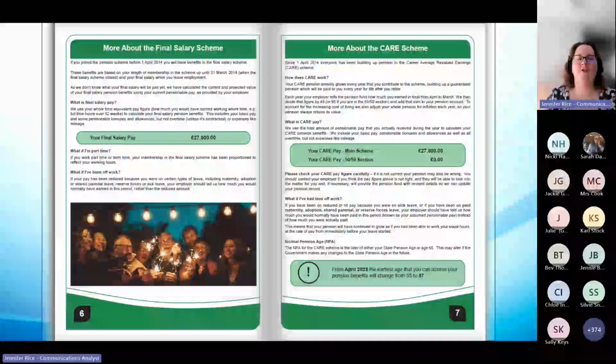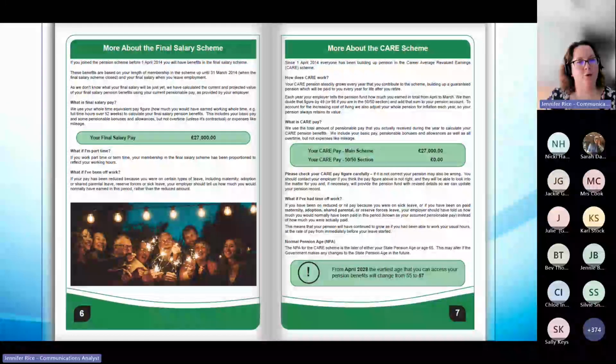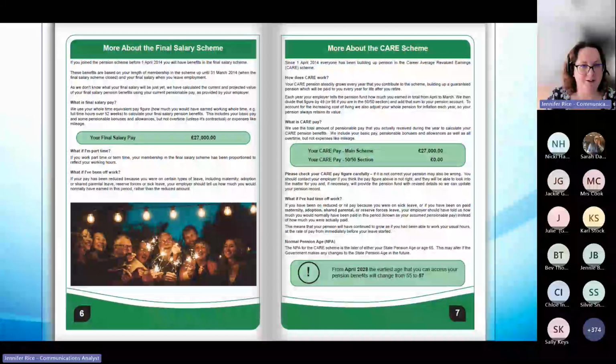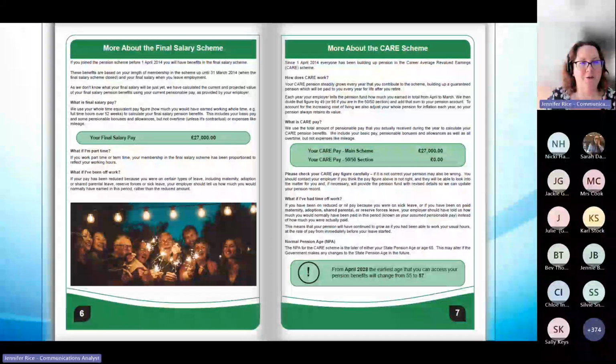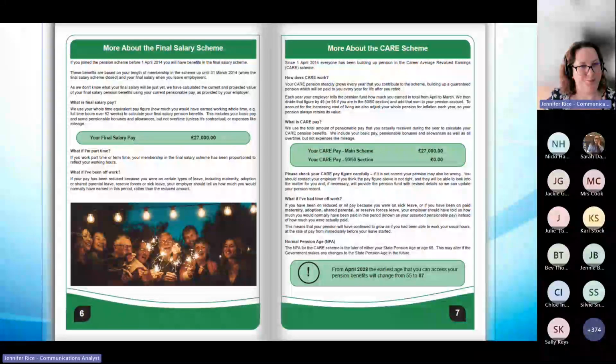Also, things that were pensionable under the final salary scheme were a little bit different to what's pensionable under the career average scheme. So your whole time equivalent will include your basic salary. It will include any contractual overtime, but not non-contractual overtime. It will also include any pensionable allowances or bonuses, but not things like expenses. So check whether that is correct to you. And if you think that your final salary section of your pension is looking a little low, first thing to do is check this figure, and that's usually where you'll find the answer.